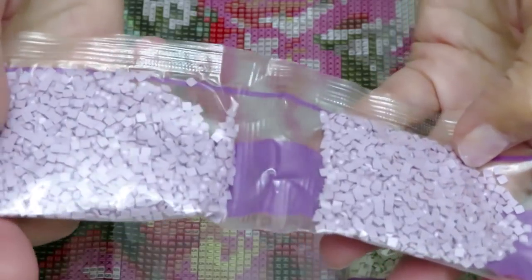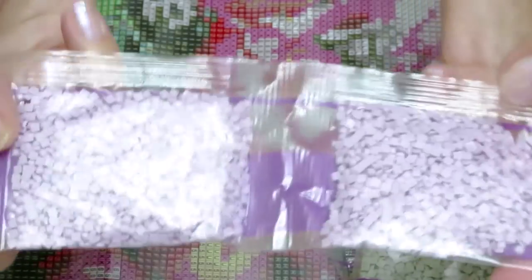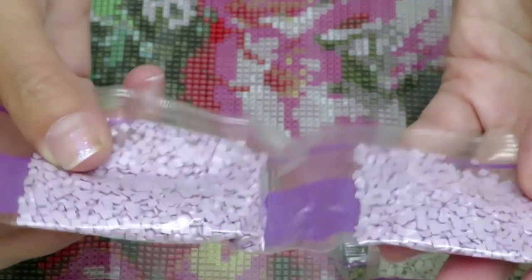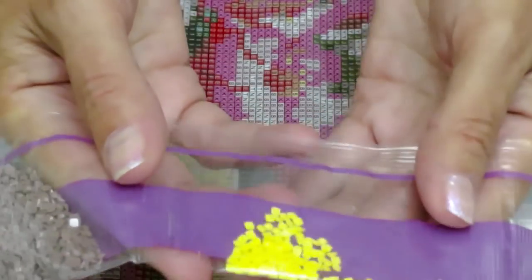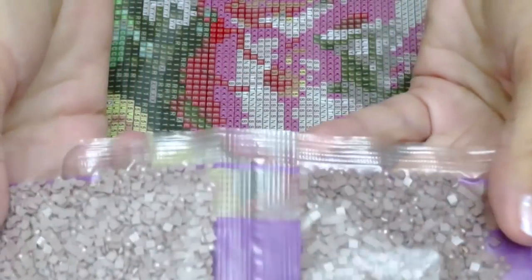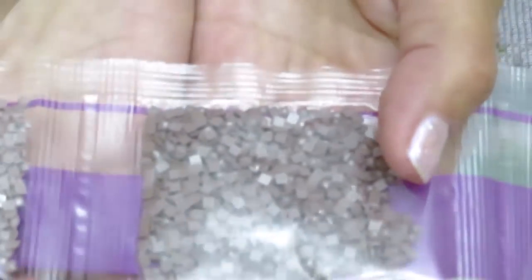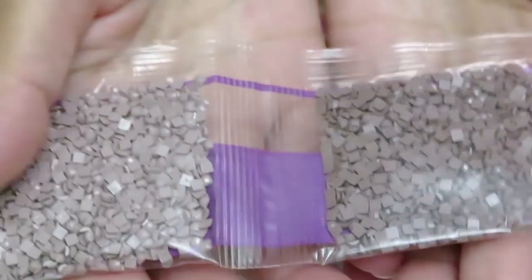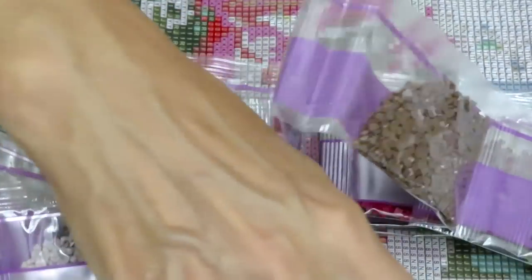That's a beautiful colors. I think they are different. No, it's two bags of the same color. Looks to me like different when it's light, a little bit flashing. Okay, this one color. Okay, everything is here. Thank you very much for not missing anything.